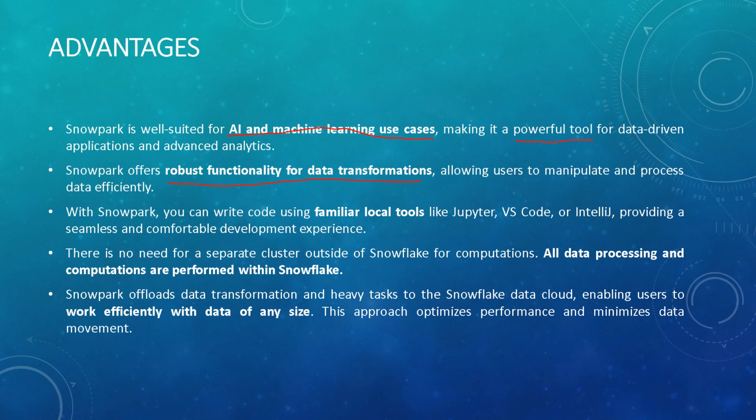And third, you can write code using your familiar local tools such as Jupyter, VS Code, IntelliJ. And after that, all your data is processed and computations are performed within Snowflake. And you can work with any data size, which makes it efficient for using Snowpark. There is no restriction on data size. So that is about what Snowpark in Snowflake is.